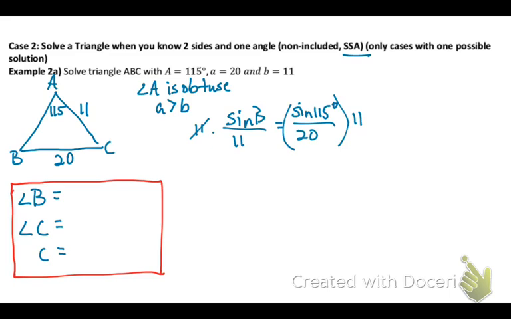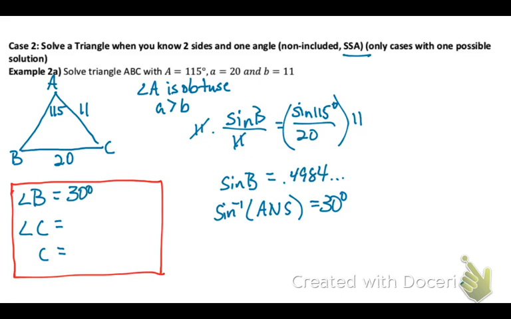Now the solving is the same. The sine of 115 degrees divided by 20 times 11. Now you'll get a decimal, and this is the sine of the angle. So on your calculator, you can use the inverse sine. You're going to use your second button and the sine, and you will get that on your calculator screen. Then you want to pull back that decimal. So you're going to press second and your negative button, and you'll see ANS. That means it's going to take that 0.4984, etc. I didn't round. I just had the calculator put that into the inverse sine. And then your calculator will tell you the angle in degrees.